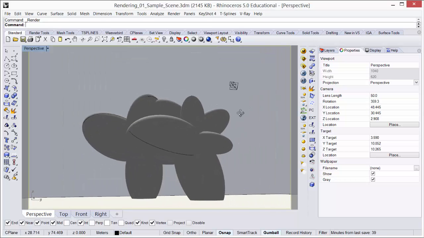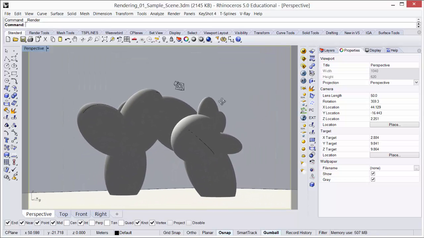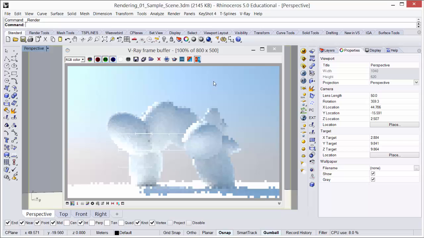If we were looking at the object from the dark side, from the side that is not receiving the direct rays of the sun, it might actually be okay. So we get some areas which are really highlighted and other areas that are deeper in shadow. By playing with the settings, we could probably get a fairly decent image from this. But I will show you in the next video some more options for setting up the sky, and we'll also look at materials.